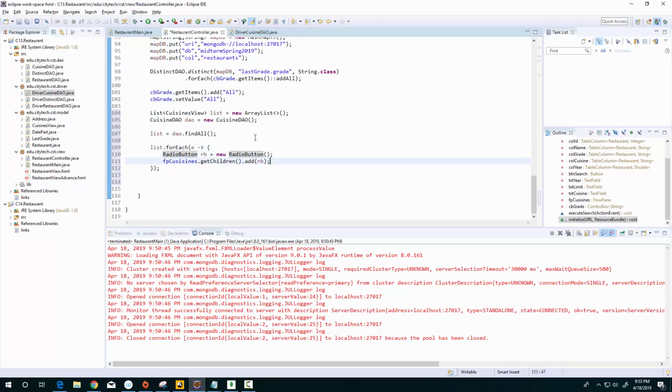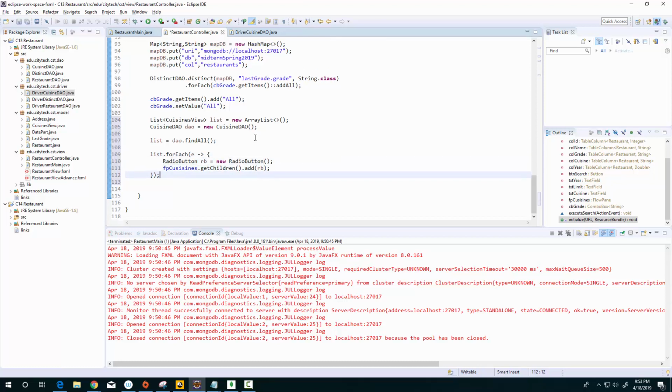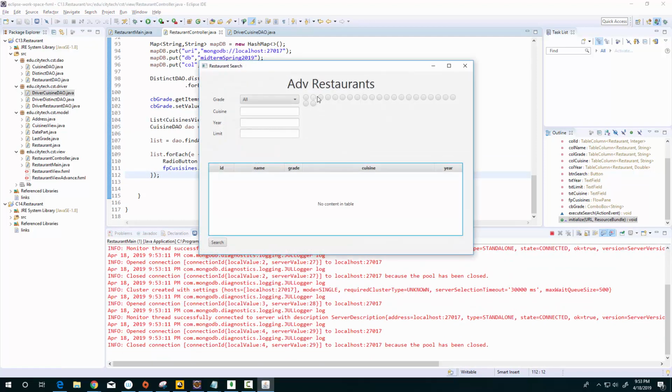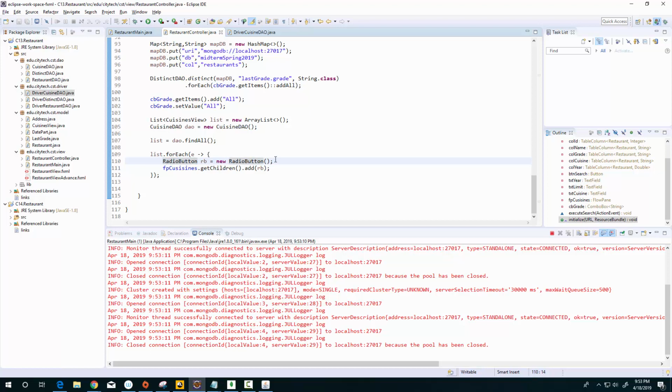So let's just see what this does by itself, just to see if it does anything. Let's run it, and notice we have the radio buttons here. Of course, there's no data. Our goal is to put the data next. So let's do that.